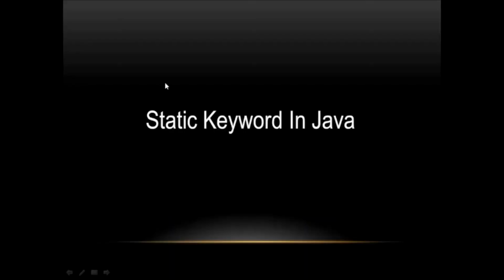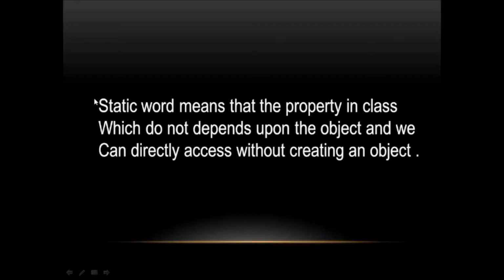So now let's see what is the static keyword in Java. Let's see the definition of the static keyword. The static keyword means a property in a class which does not depend upon the object, and we can directly access it without creating an object. So this is the meaning of static.